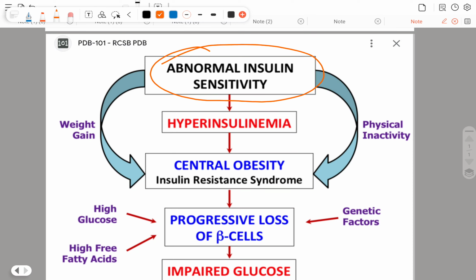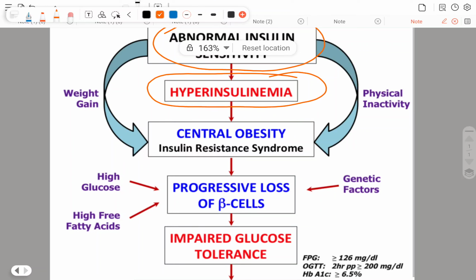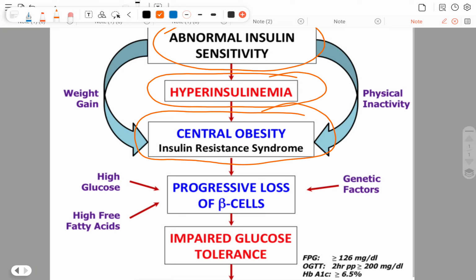The abnormal insulin sensitivity means that the GLUT receptors couldn't act normally to the insulin. As a result, the amount of insulin will be increased because of overstimulation of the beta cells in the pancreas. And as a result, in the second type of diabetes mellitus, the patient suffers from obesity. Okay, because of obesity, the patient can have some kind of difficulties, maybe some kind of movement or breathing difficulties.